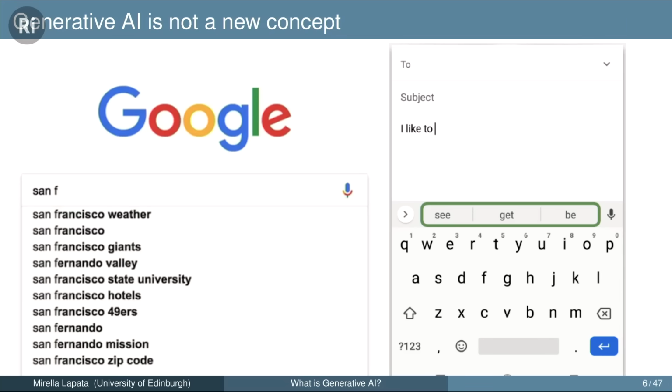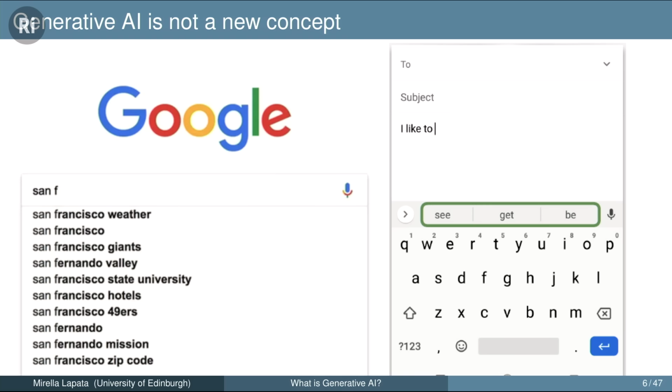Okay, so we are all familiar with that. And of course, later on, there was Amazon Alexa and so on. Again, generative AI is not a new concept. It is everywhere. It is part of your phone. The completion, when you're sending an email or when you're sending a text, the phone attempts to complete your sentences, attempts to think like you, and it saves you time, right? Because some of the completions are there. The same with Google. When you're trying to type, it tries to guess what your search term is. This is an example of language modeling.